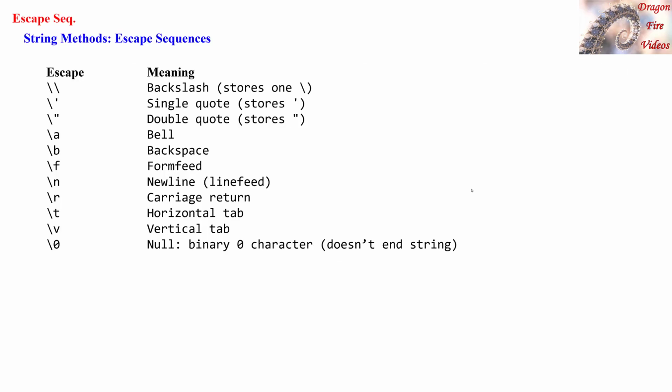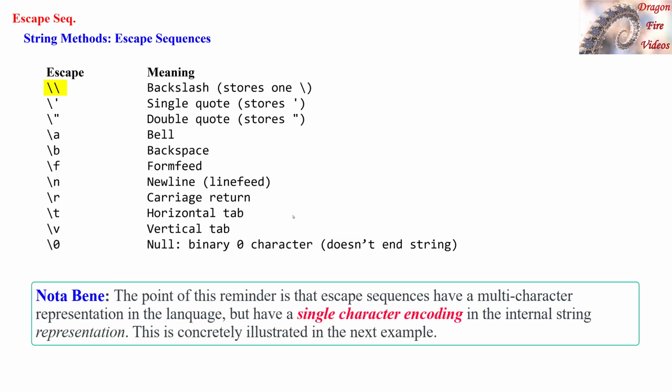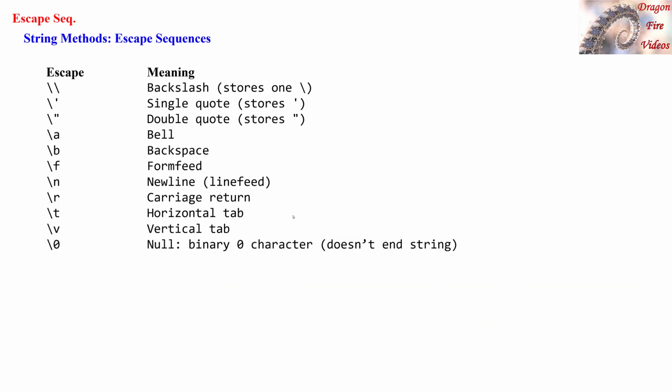First, let's review some of the basic escape sequences that we have seen in the course thus far. The following table contains a list of our familiar escape sequences. It is important to review these because we're going to discuss them in terms of some examples we're going to see later in this video. So for example, the first one, the double backslash, while it's a two-character sequence in the language, it represents a one-character encoding of the backslash in a string. We'll see some examples of this in a few moments.